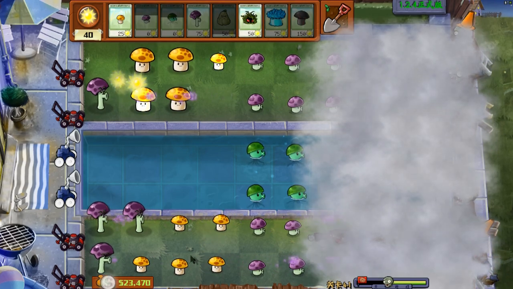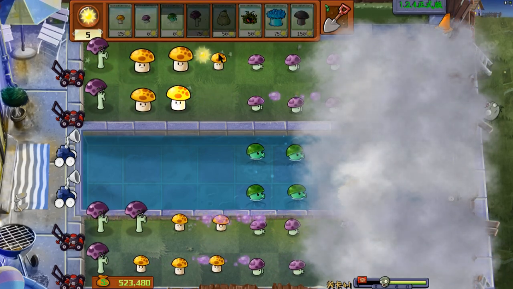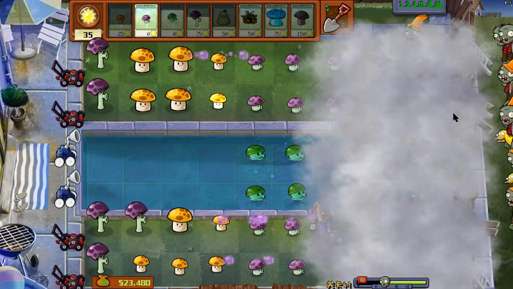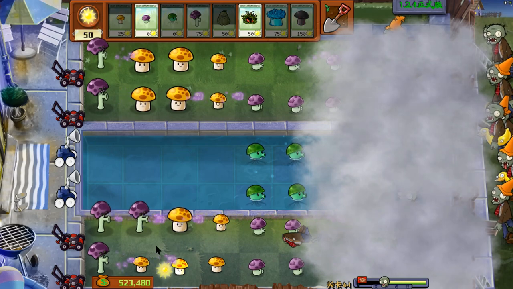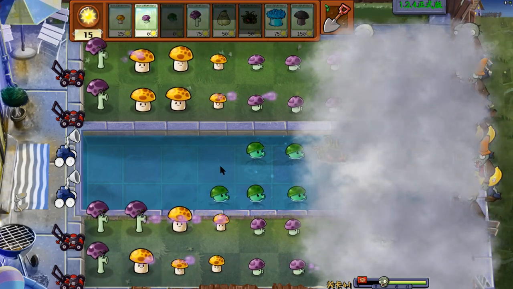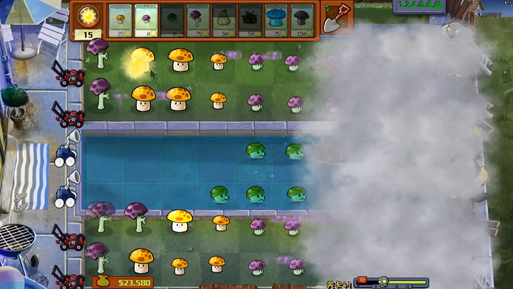A Gatling Pea for 150 sun. That's basically Scaredy Shroom in fog if you have two of them. It's incredible how much value. Alright, so as you can see, we have Sea Shroom. Just Sea Shroom should be enough.